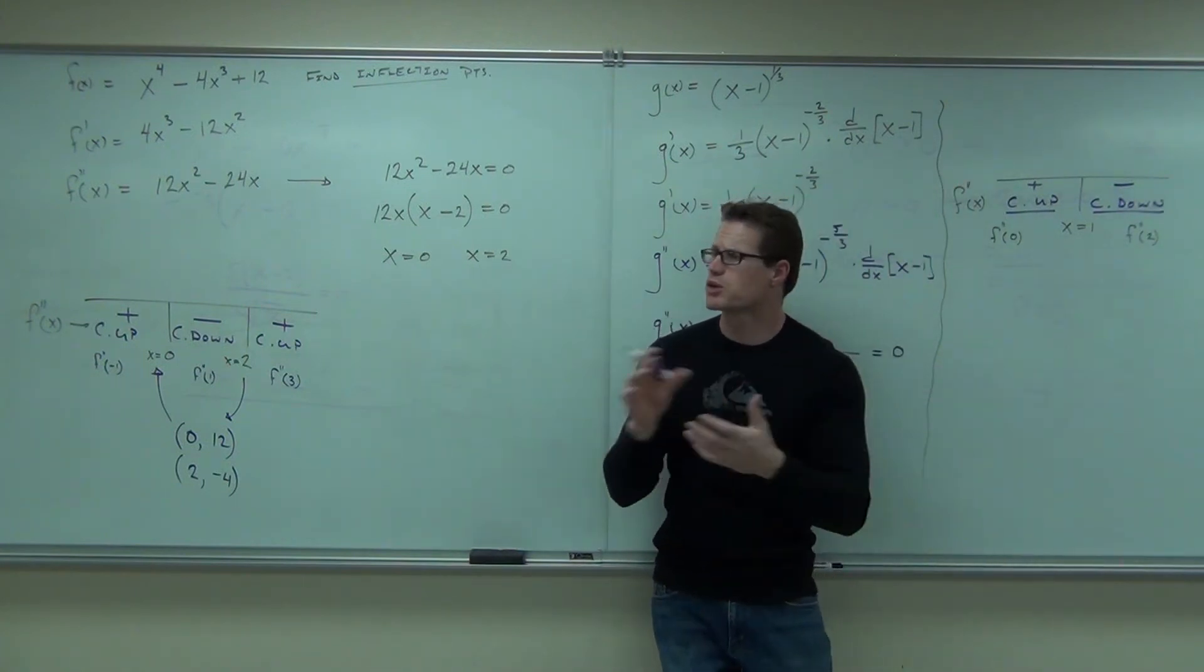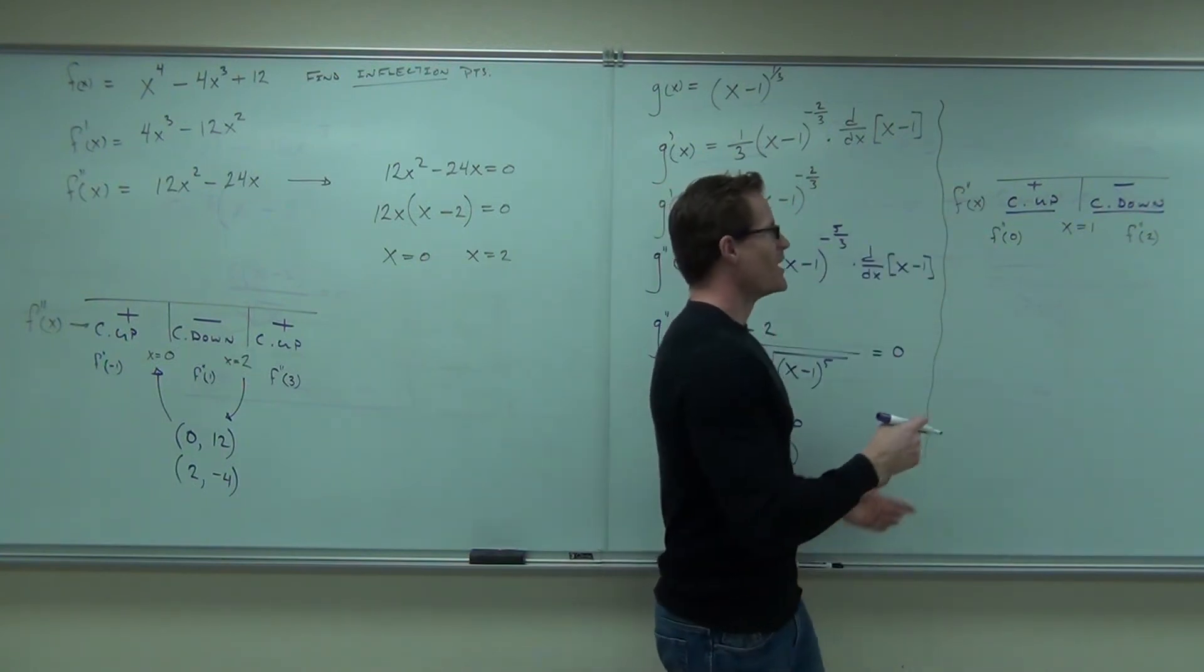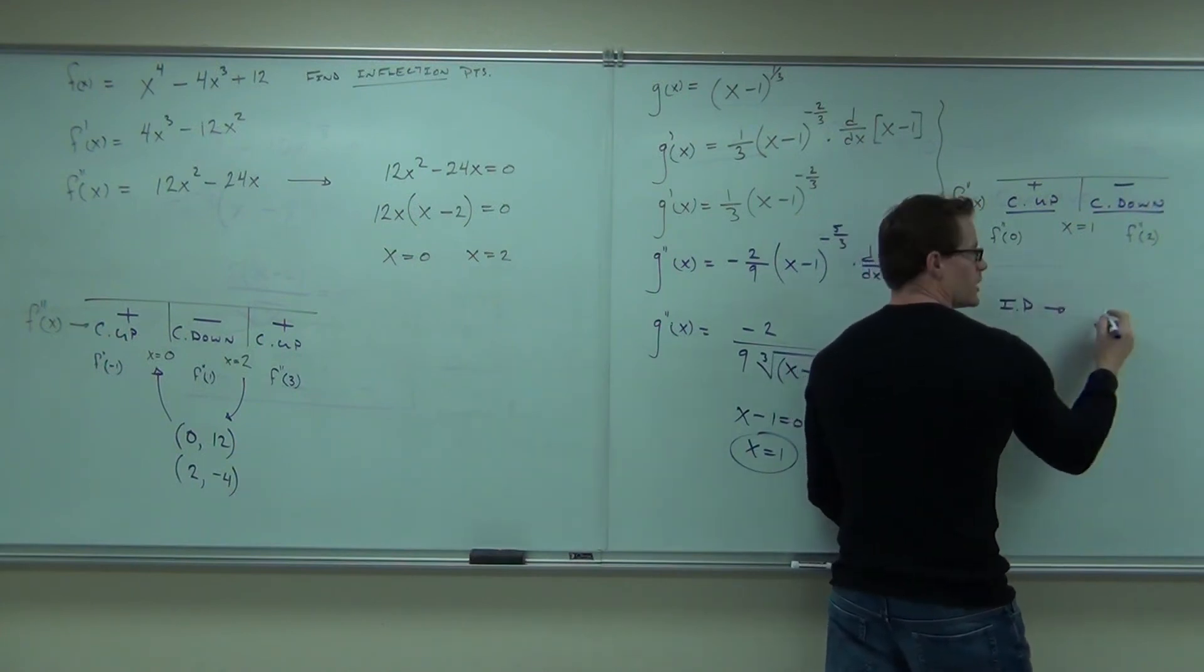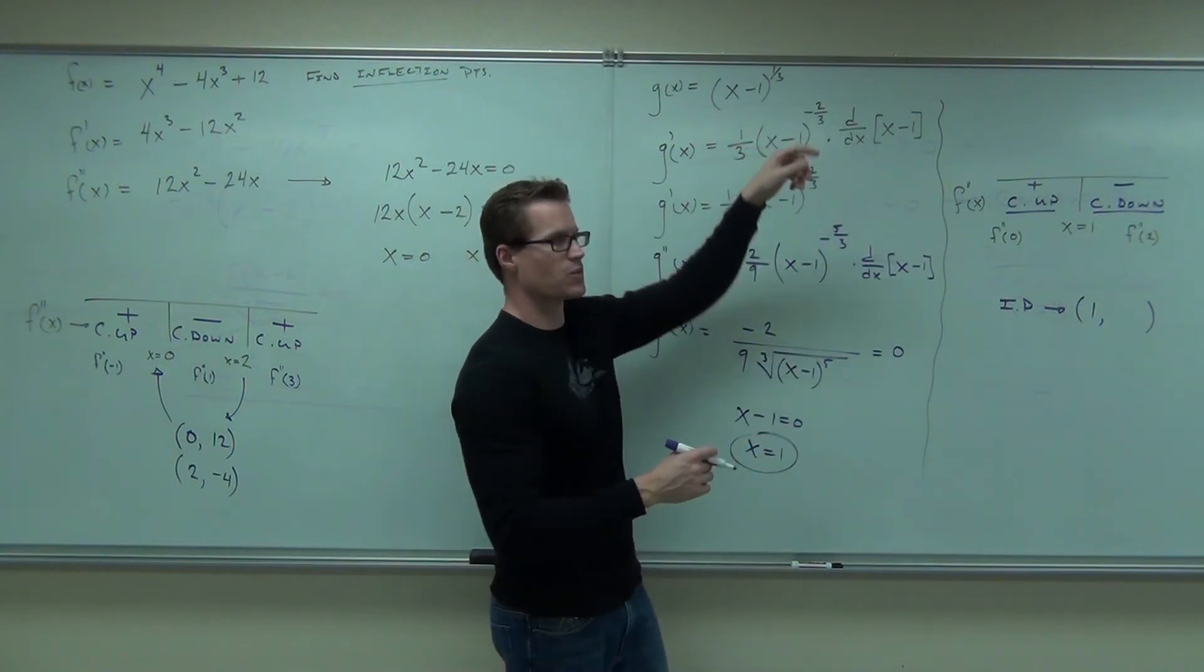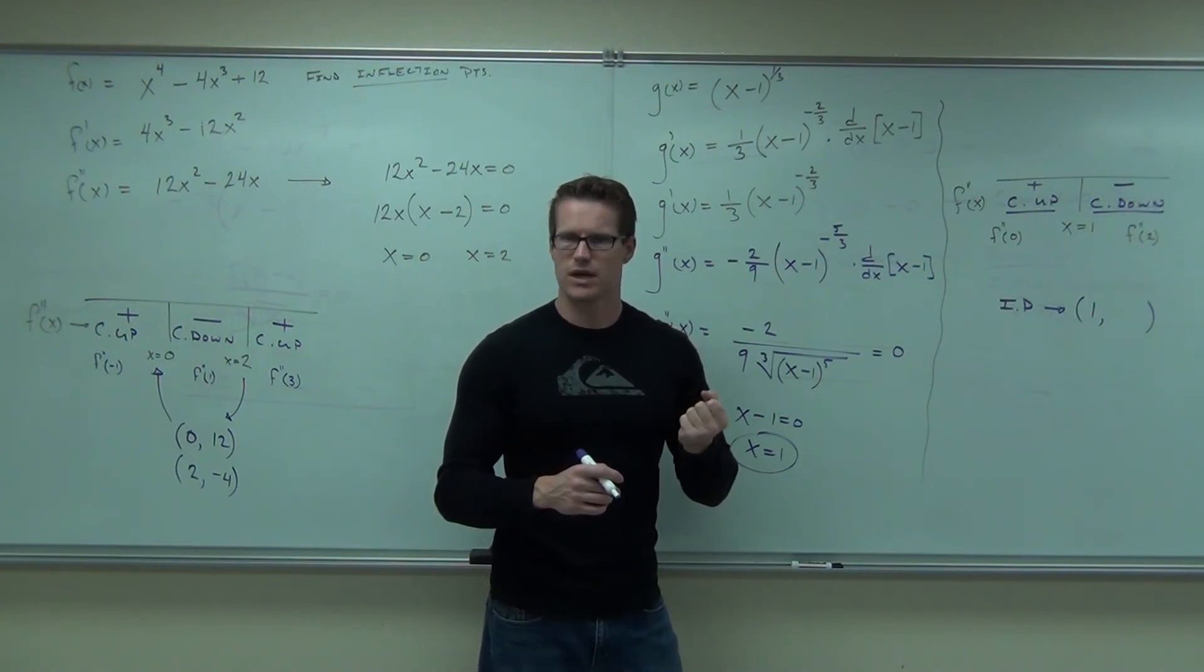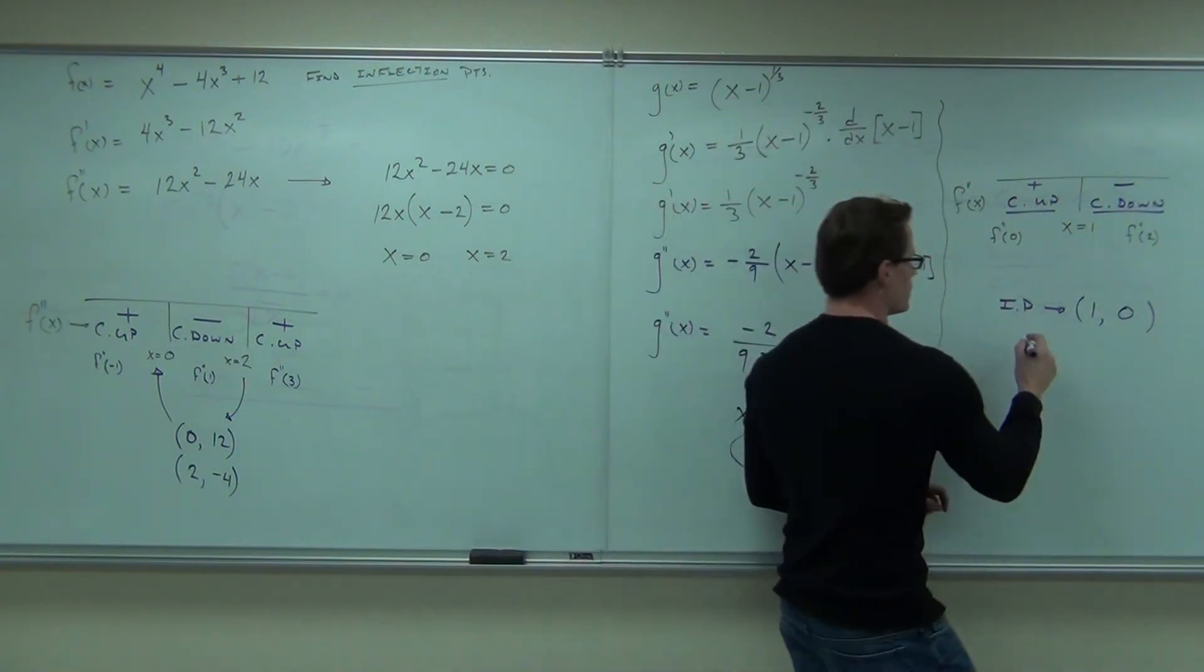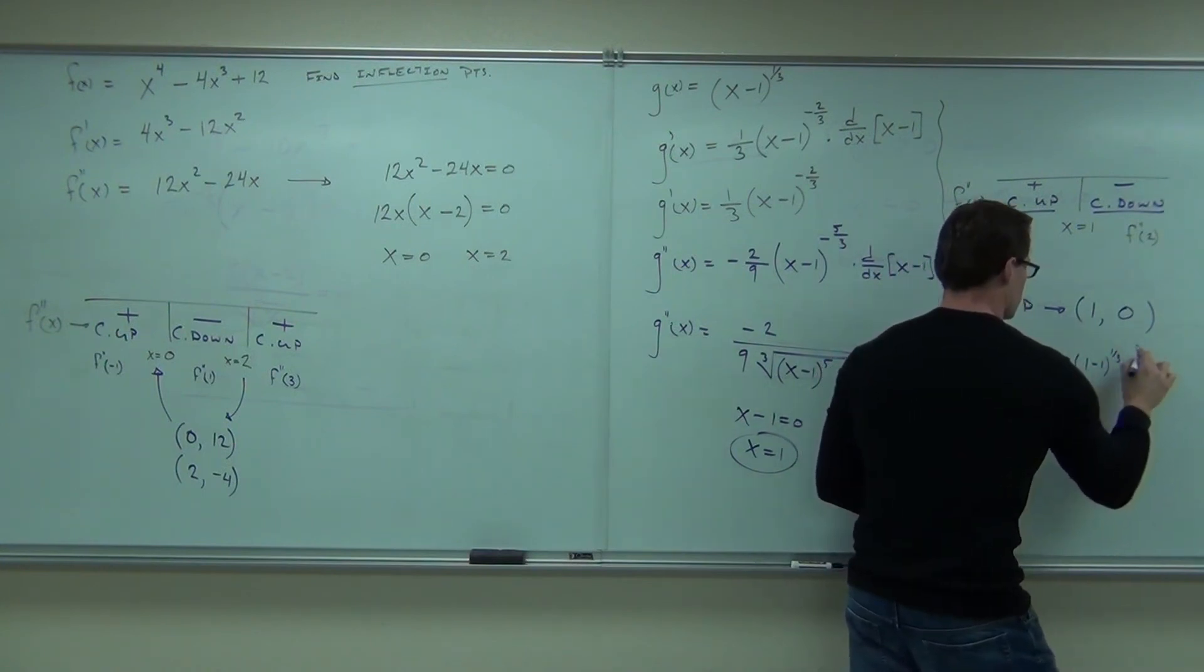Is that an inflection point? Is that a spot where we're going to change concavity? Yeah. We're going from concave up, concave up, concave down. Yeah, for sure. Now find the point. All you've got to do is plug that number in to find the actual inflection point. So I want an inflection point. It'll be 1 comma something. Where do I plug it in? Original one. That gives you points. So plug in 1. You get 1 minus 1. That's 0. Can you take a cube root of 0? Wait. Yeah. Is that okay? Yeah. 0 inside of a radical? Always fine. 0. That's your inflection point. So this goes back to my original function, g of 1. And that's how we get that 0.